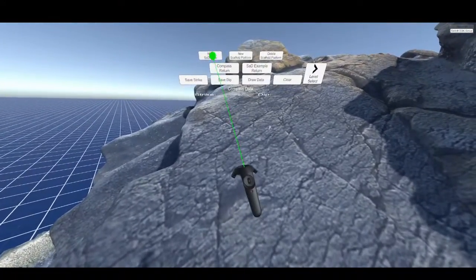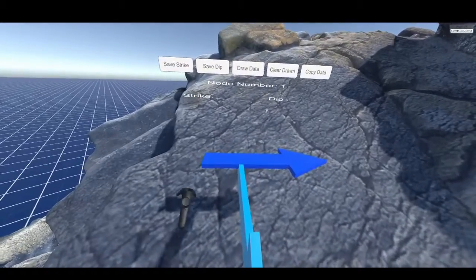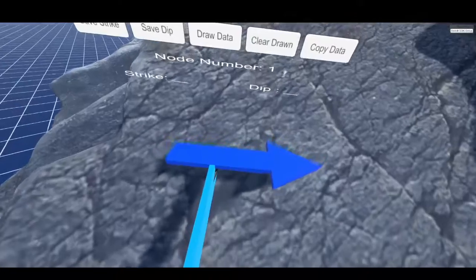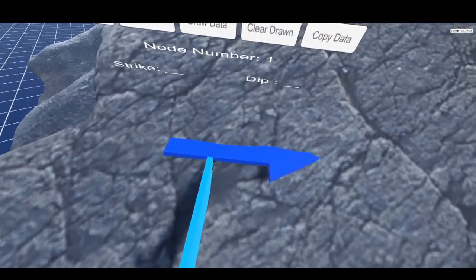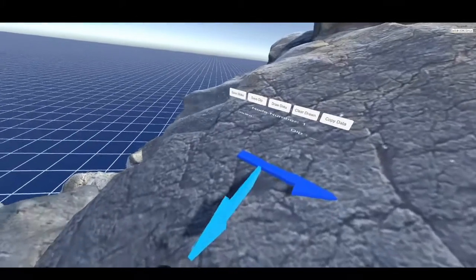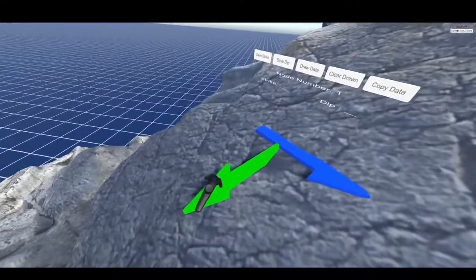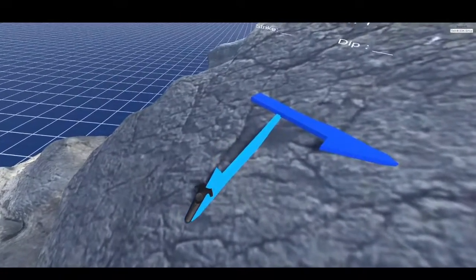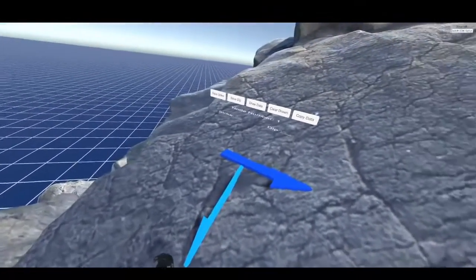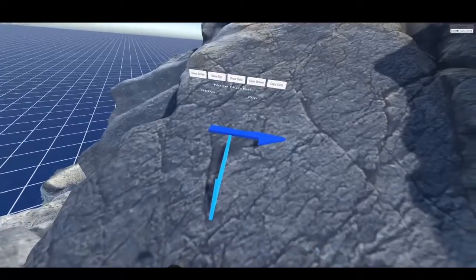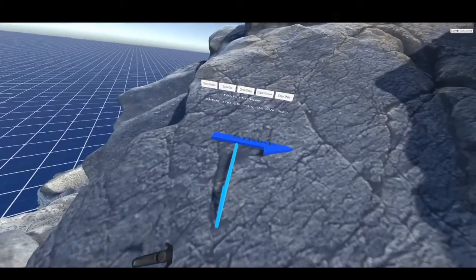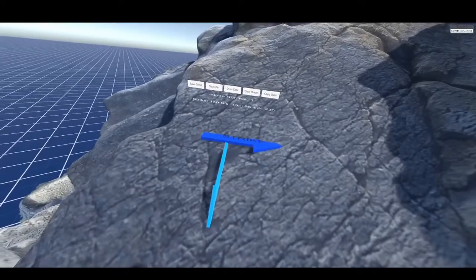Here I can be seen once again creating a new strike and dip node or a new beginner's tool, placing it along the strike of the surface, then rotating the dip arrow down to match the slope of the surface. By then clicking the Save Strike and Save Dip measurements, the strike and dip data has been saved to the node.